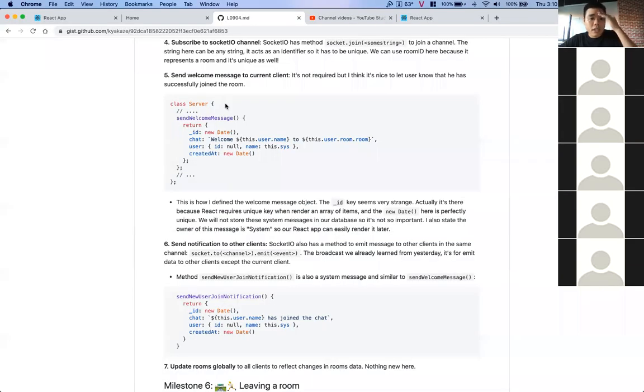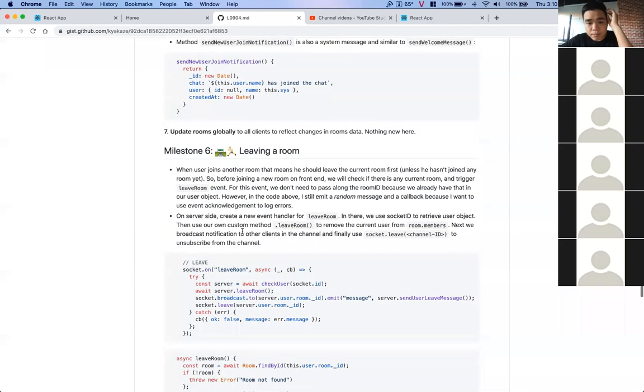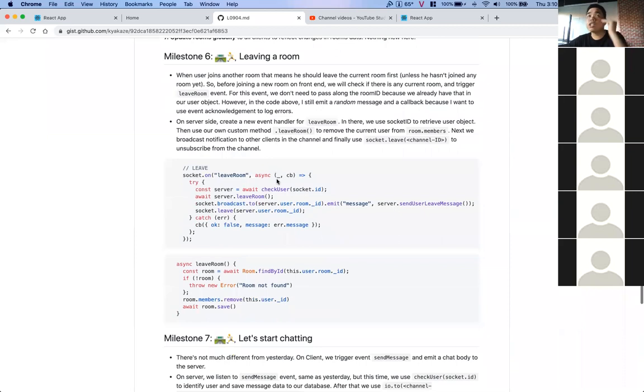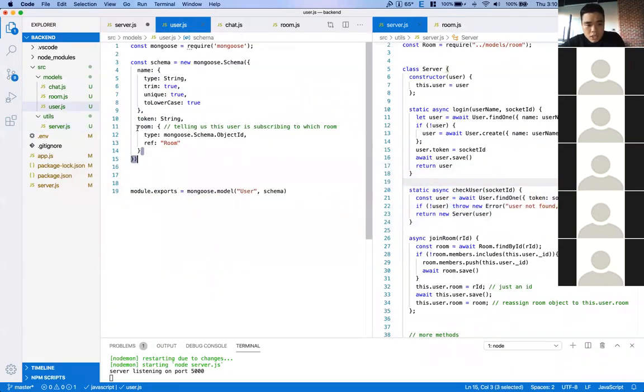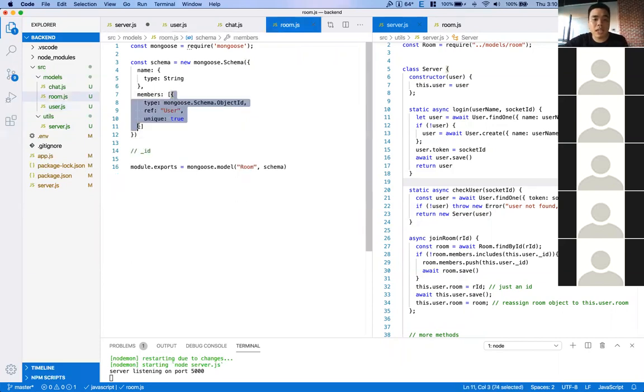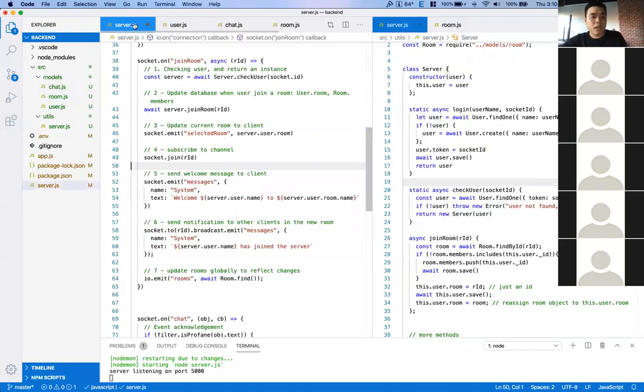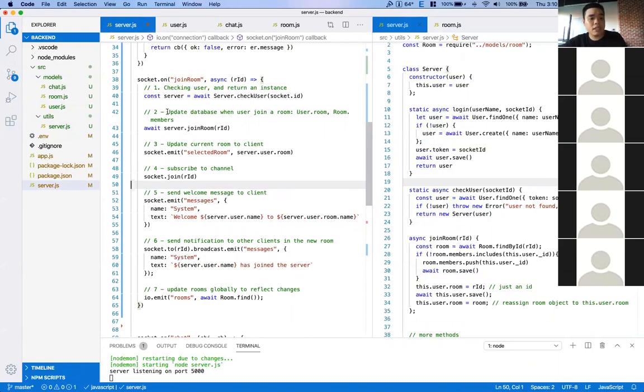So that's my stream. Okay, where am I? So we need to leave the room. The logic here is kind of like the reverse of when we join. What we do is we need to remove the user from this. We need to change this one to no, where the value changes from the object ID to no, as well as we need to remove the user from this array, right? So we also have to do that step, and that will be, let me see, update the database. That's going to be this one.